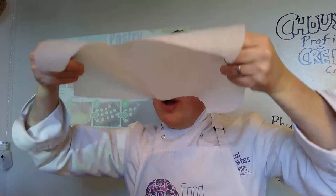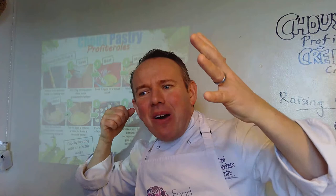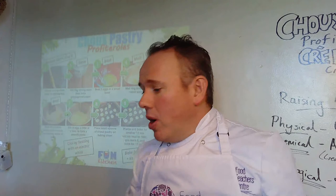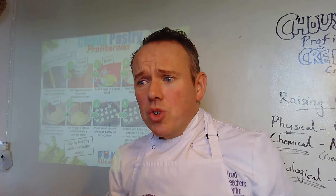We're going to be putting our flour into that. Now, why are we doing that? We need to get the flour in really, really quickly. We need to shoot the flour in, as we say. So we're going to create a little funnel to shoot it in really quickly. We're going to weigh it straight onto that, which saves on washing up as well, which is always a bonus. We're going to be putting in there 75 grams of flour.